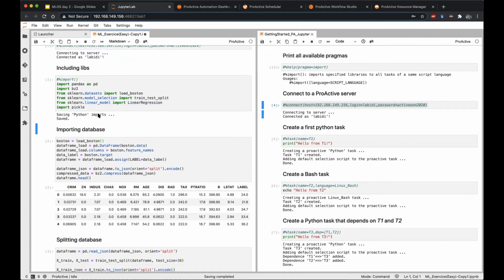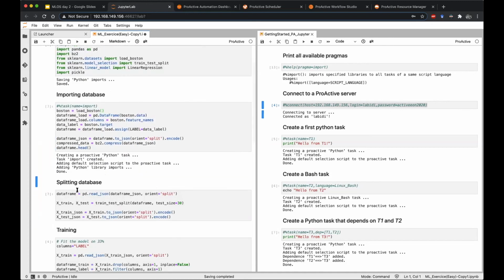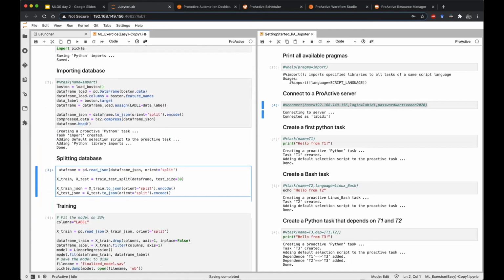Saving Python imports, good. After, he will start by creating the first task. So we will call it import. I will go back to change some things after. So here we created the first task.